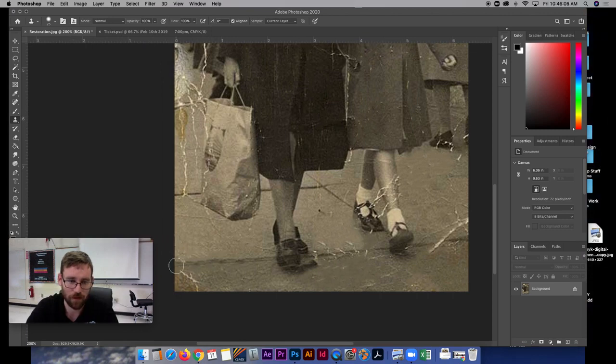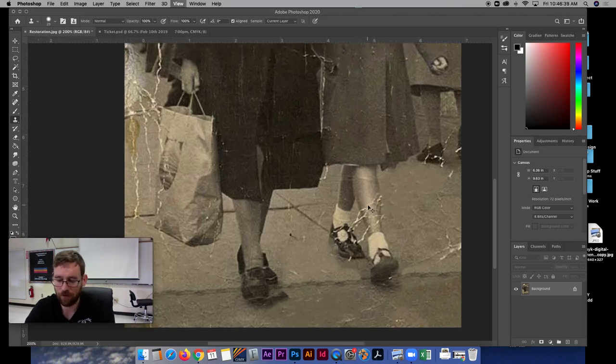So what I'm doing here is I'm holding Option on my keyboard, Option or Alt on a PC. I'm clicking here to sample these pixels, and then I'm moving over here. Now notice when I click, hold, and drag, there's now a crosshair where I originally sampled. So it's reading those pixels from that location and moving them into place where I want them. So I'll do the same over here. You can see it creates that same amount of pixels here as it does here.